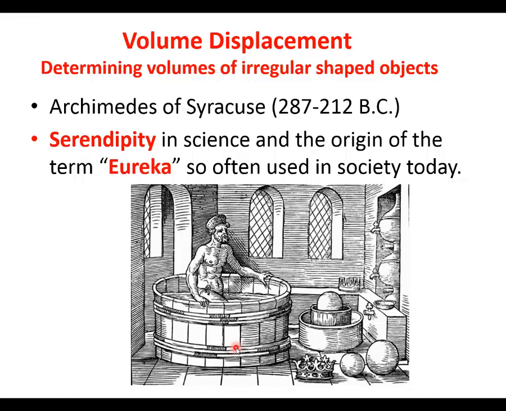Now, as Archimedes was considering this, he realized this was his solution to the crown. If he could submerge the crown and see the change in the volume of water level, that would be very simple in order to find the volume of the crown itself without damaging the crown. Now, supposedly Archimedes was so excited about this revelation that he could find volumes of objects by what is called volume displacement, that he supposedly ran out into the street naked yelling, "Eureka, Eureka," which means I found it, I found it.